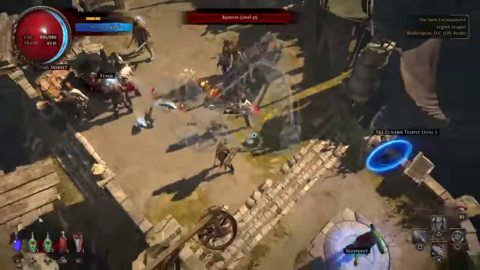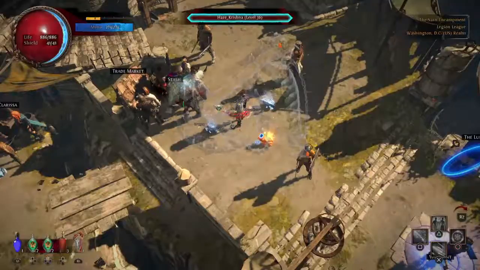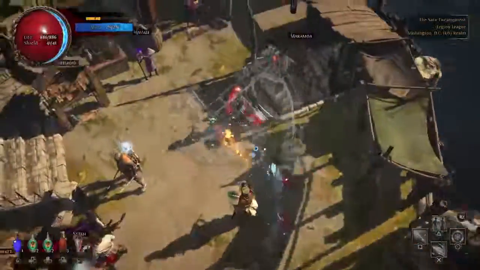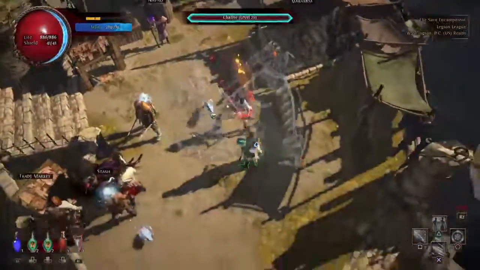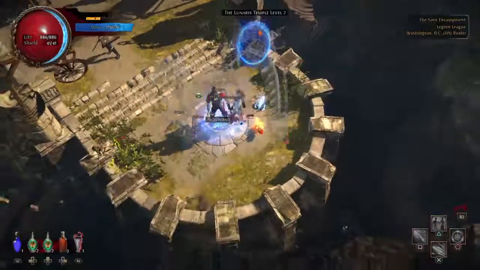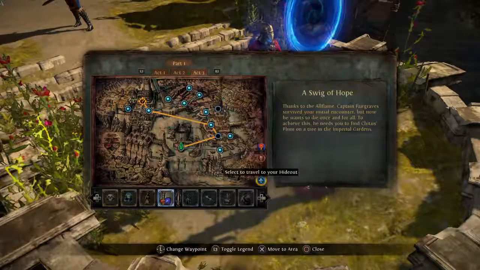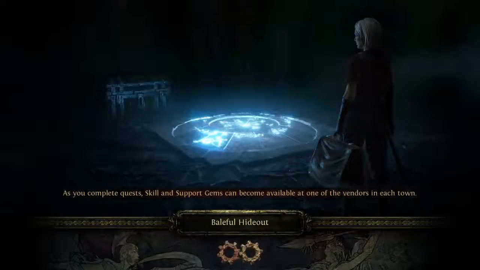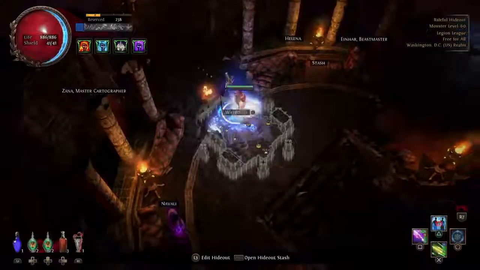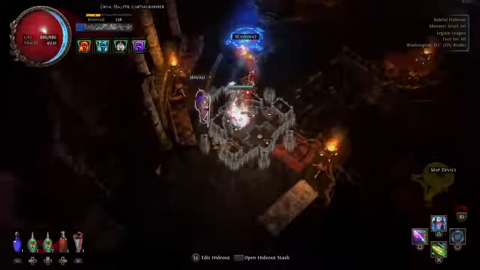You notice how mine's set up? It's for efficiency. I don't know if you went into mine or not. I got a very small one. I mean, there's hardly anywhere to run. No, my hideout. I got the Baleful hideout. Little map area.